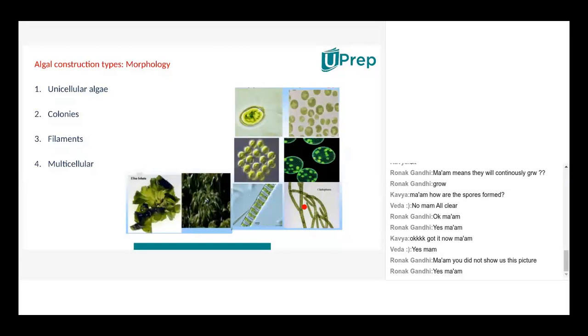Okay, so that completes the morphology, nutrition, and reproductive phases of algae microorganisms. So the basic point is, what are algae? Algae are not plants. Algae are not animals. They are not even bacteria or virus. Algae are a different group of microorganisms. That's all. Okay. Now we'll get into fungi.